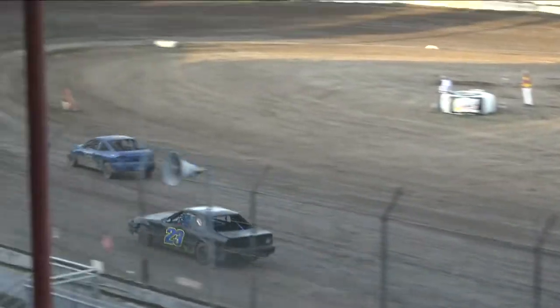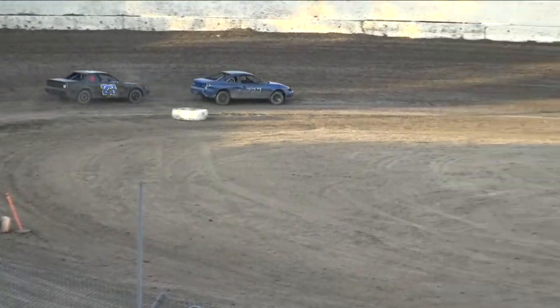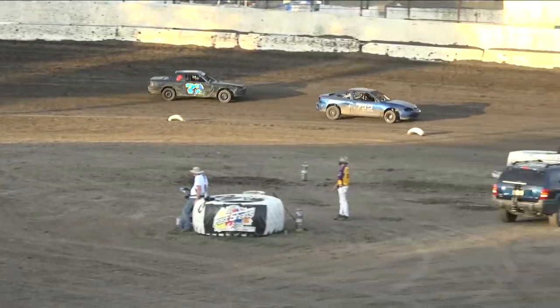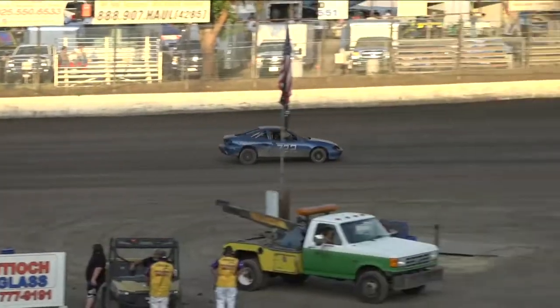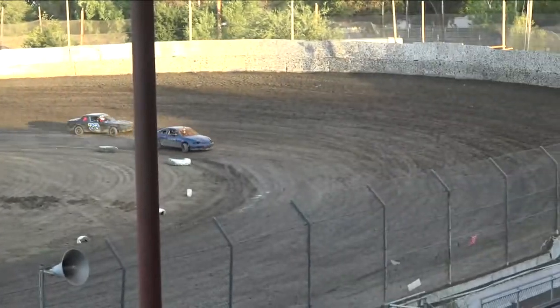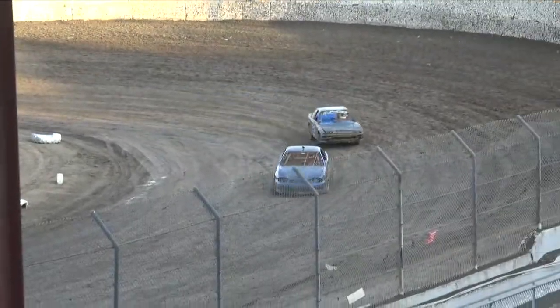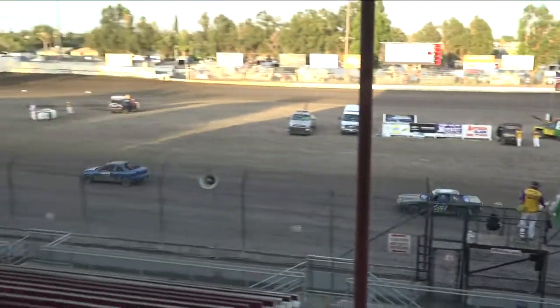Two laps to go. All right. Two laps to go. And can Jolly just hold off Paladino just for two more laps? It looks like Paladino kind of slips up a little bit. But he gains in the backstretch, it looks like, and kind of gains coming off of three and four. Possibly not this time. It looks like Jolly's going to get that white flag. One more time around for your four bangers. Let's see how this one goes.